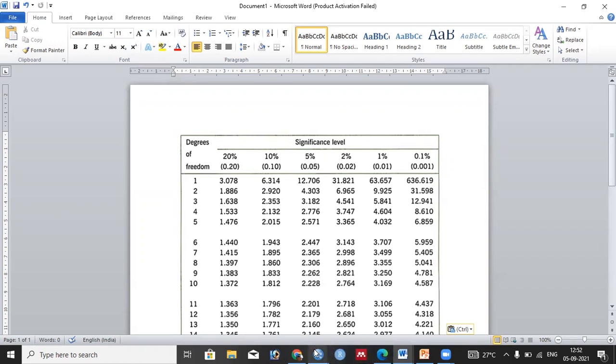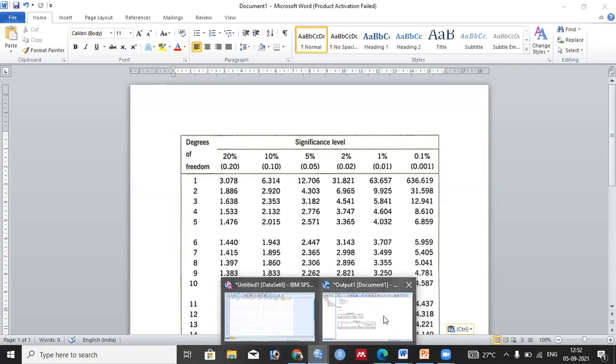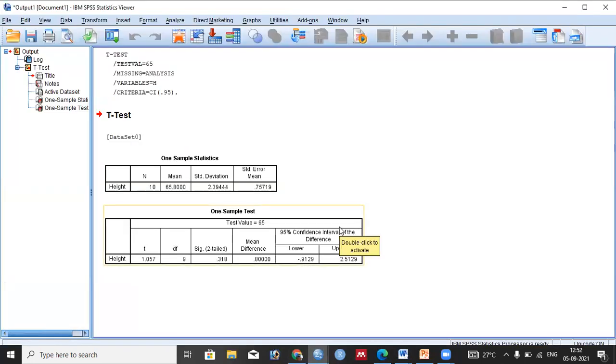So 2.262 is the critical t value, and our calculated t value is 1.057. But how can we know whether the mean of my respondents is significantly different or not?